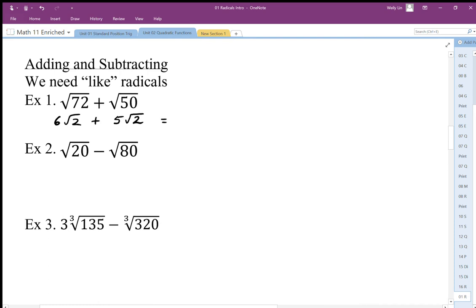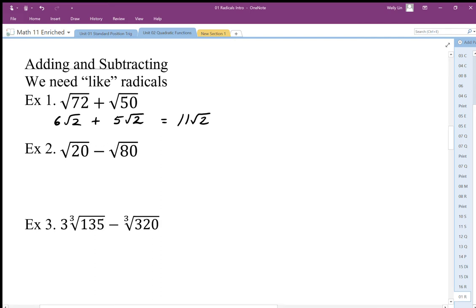If we're talking about adding up root 2 values, the number of root 2s. I have 6 root 2s here, 5 root 2s here. So I can add the count up, the number of root 2s we have. We have 11. And since we are counting root 2s, we're going to have 11 groups of root 2.